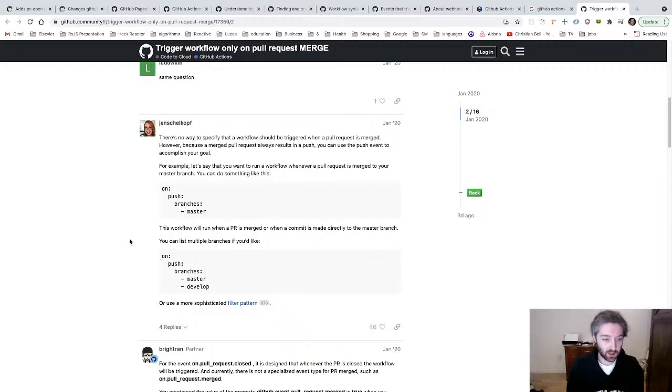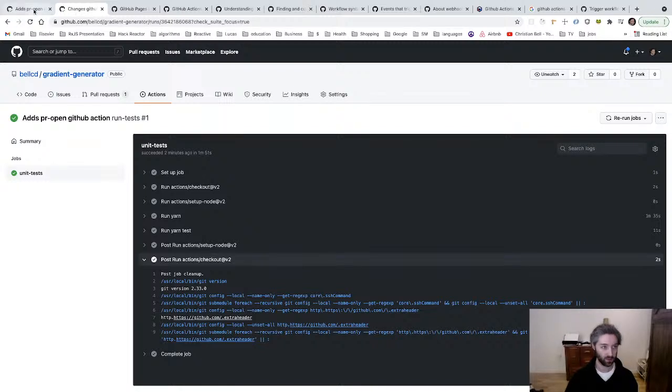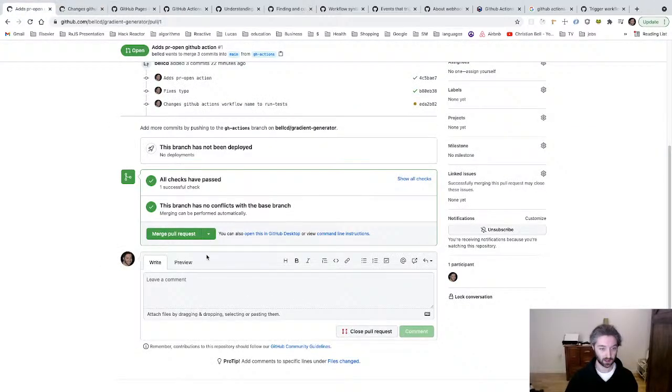You can do something like this. This workflow will run when a PR is merged or when a commit is made directly to the master branch. You can list multiple branches if you'd like, or use a more sophisticated filter pattern. Push branches. Okay, super. So that passed.